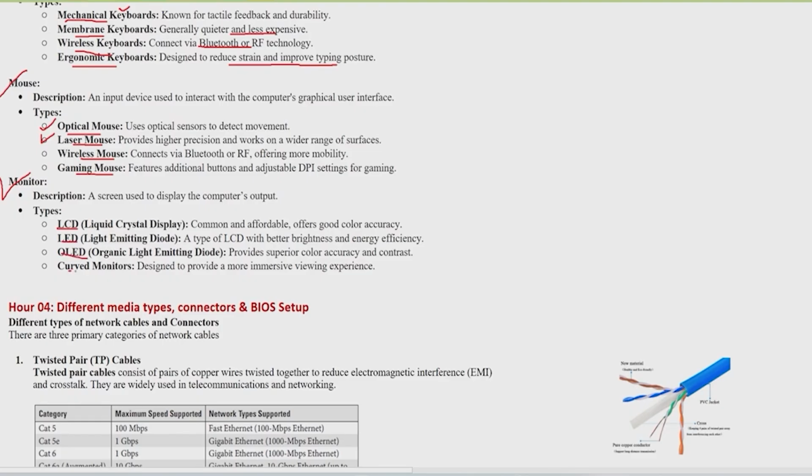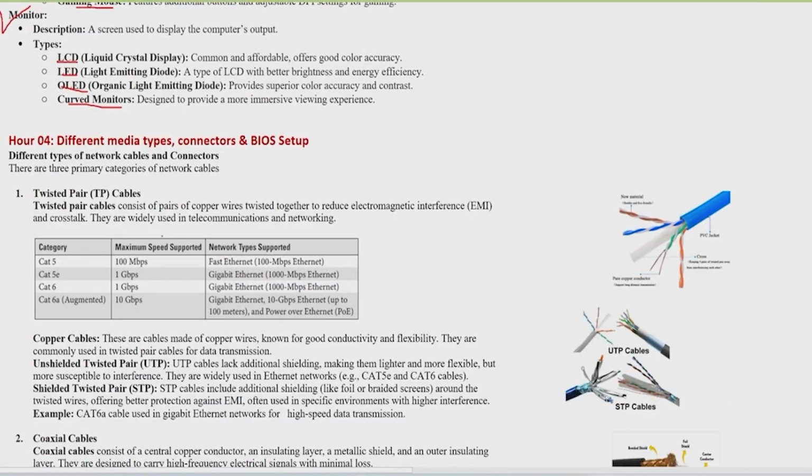For monitors we are using LCDs, LEDs, OLEDs or curved monitors now. We already discussed in the last lectures the difference between these, when we discussed the LCD monitor. LCD is liquid crystal display and LED is light emitting diode, and OLED is the latest version. And why are we using curved monitors? Because our retina is moving, and whenever we are moving left and right, the screen is also moving to the same side, and there is no direct effect on the eyes.